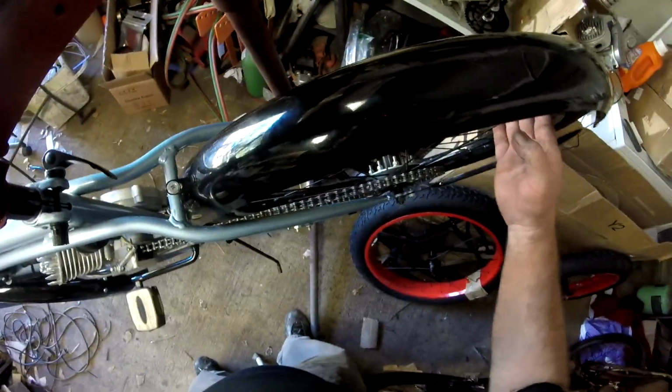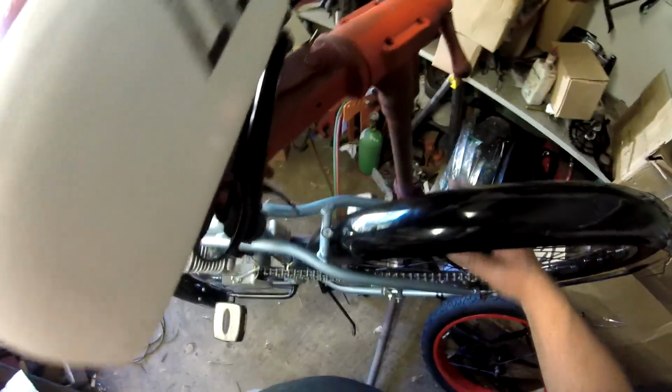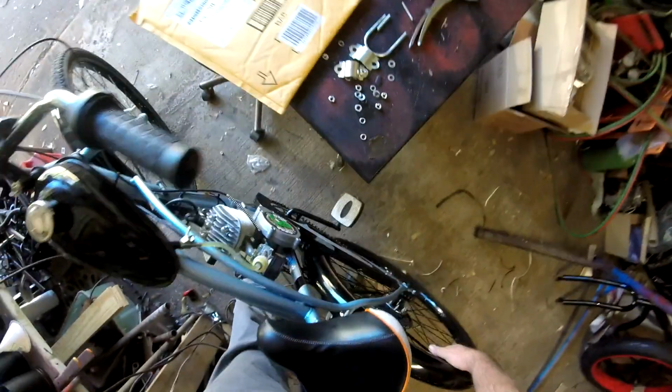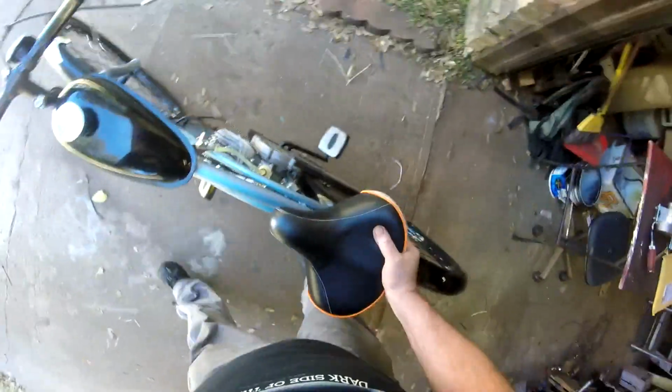Pull in on the clutch. Now this is a new motor. You have to kind of break the clutch loose. There we go. It's turning a little bit here. I'm confident we're good there. Let's go ahead and crank this baby up and get on the road. It's rolling good. It might even hang up again a time or two. Let's just go ahead and get it to the road here. Sometimes what I'll do, I'll just get the bike going and we're good to go.